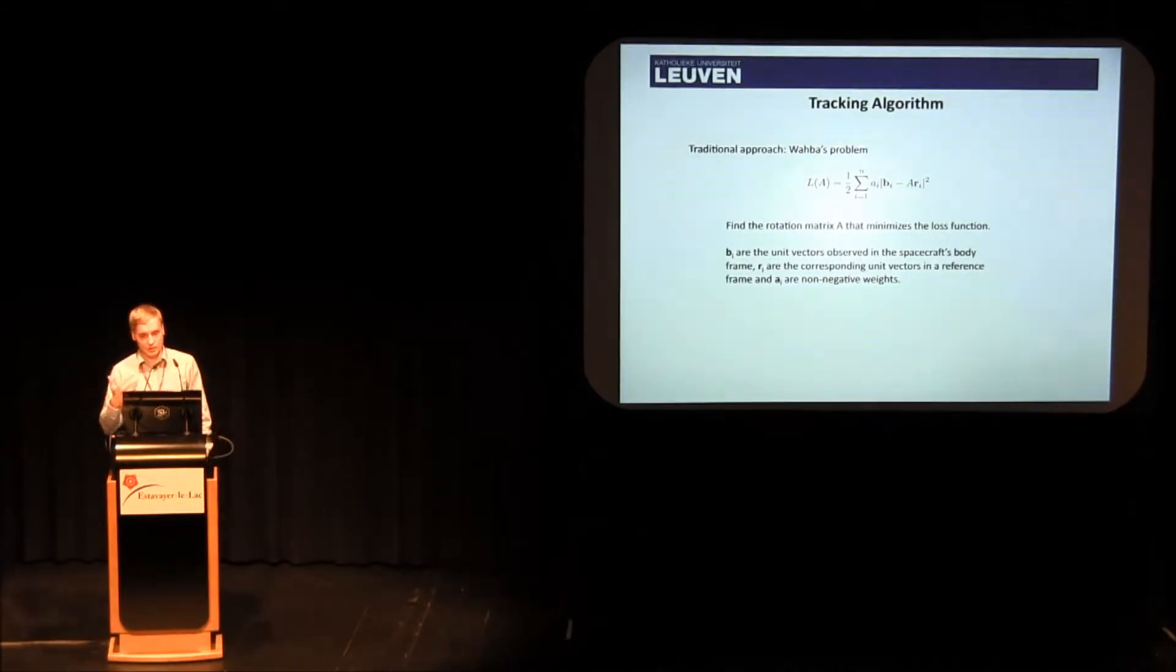A second thing is that this algorithm also very clearly signals whether it was a right determination or a wrong determination. On the x-axis here, we have the percentage of close stars, and the black graph shows the correct determinations, and the orange one shows the wrong determinations. We see that if it's correct, that we have a very high scoring percentage of close stars. If it is wrong, we have a very low score, so we can clearly separate them and have a very robust decision criterion. That's how we increase the robustness of the star identification algorithm. If you then look at the tracking algorithm, the traditional approach, the tracking algorithm gets as an input the positions of the stars in the camera image, in the body frame of the satellite, and the positions of the stars in the inertial frame, the database stars. What we try to do then is solve what is called Wahba's problem here.